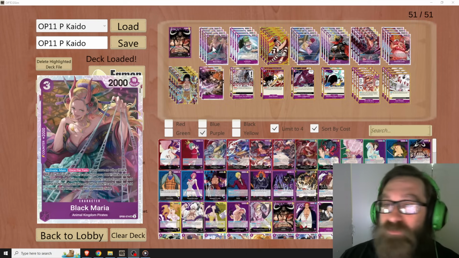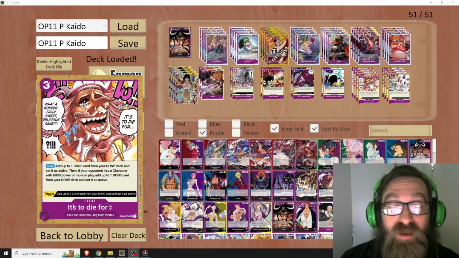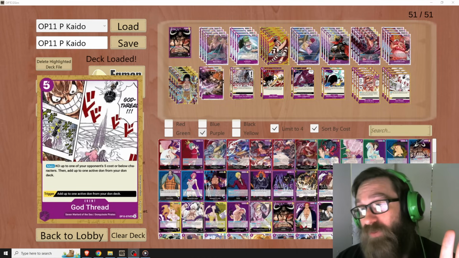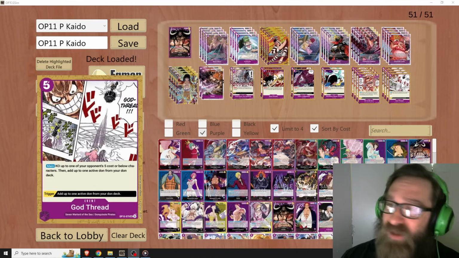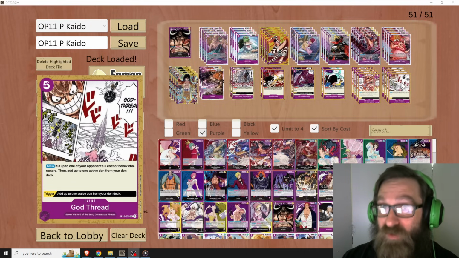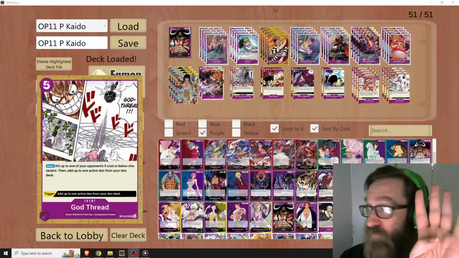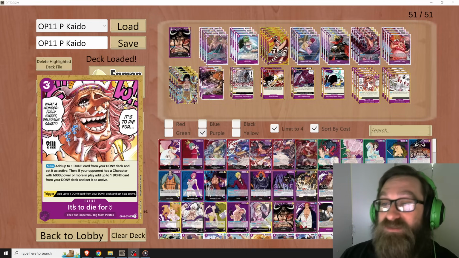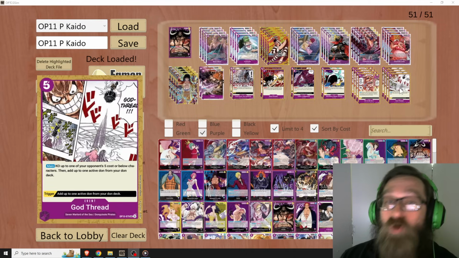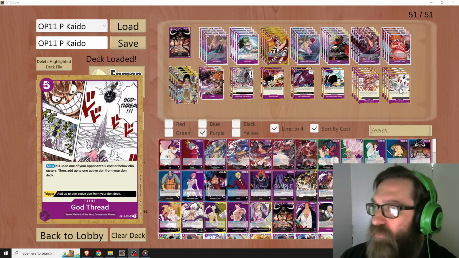But what we're trying to do is, we have a 3 Dawn way to ramp with It's to Die For. We have a 4 Dawn way to ramp with Mr. 2 Bancrei Bentham. And we have a 5 Dawn way to ramp with God Thread. That is the main thing we're trying to do, is find one of those 12 cards, right? Because it's 3 different cards at 4 copies each. We just want to see It's to Die For, Mr. 2 Bancrei Bentham, or God Thread in our opening hand. That's what we're looking for when we do our mulligan.